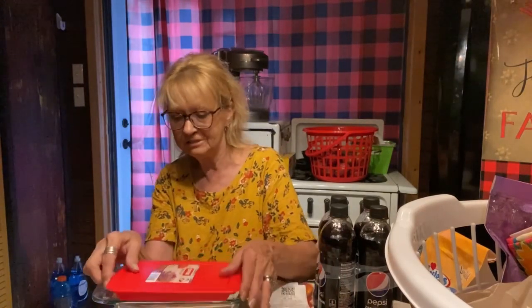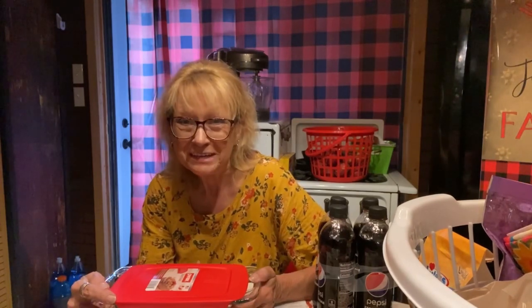I hope you enjoyed this pantry stock up, freezer stock up, and refrigerator haul. It just took me a minute to get it all done. I've got more coming to you. I got some stuff from Amazon coming, and from Thrive Market, Amazon, and Sam's. Those are some hauls you can expect to see in the near future.